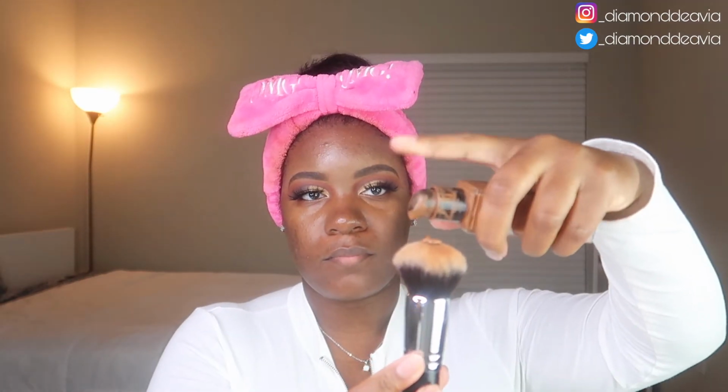For foundation, I'm going to be using my NARS Natural Radiant Longwear Foundation. And honestly, nothing has really changed as far as the products I use. But I'm most definitely going shopping for makeup very soon. So updated products are coming. Updated makeup routine is coming. Everything is coming. So just stay tuned.